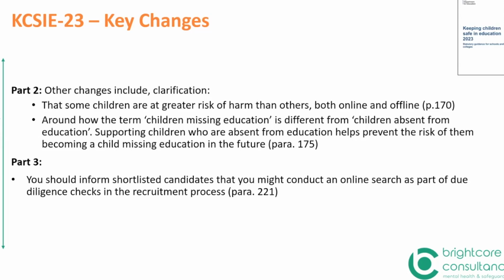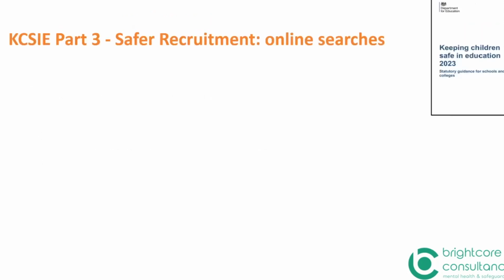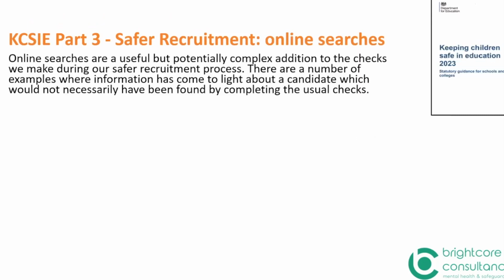So you should be doing it unless you've got a very good reason not to. And I can't think of many good reasons not to, but you should be informing shortlisted candidates that you might be conducting an online search as part of those due diligence tests and checks that you do in that recruitment process. So the online searches, that's just a clarification from last year, really. The online searches went in last year as a recommendation, again, that we should be carrying out online searches.